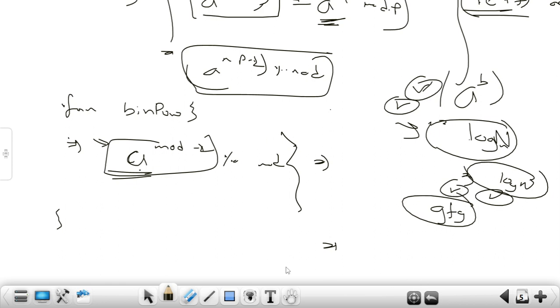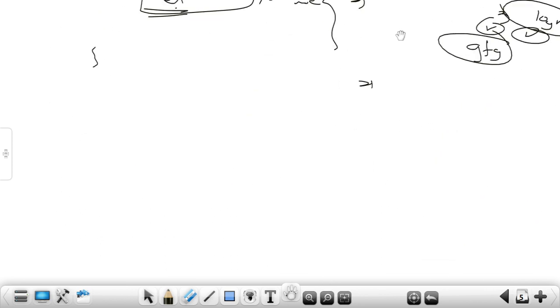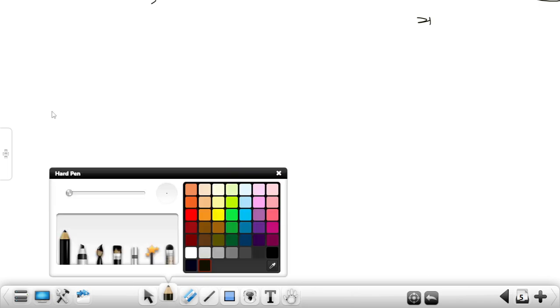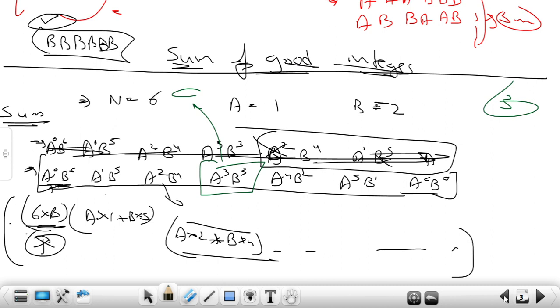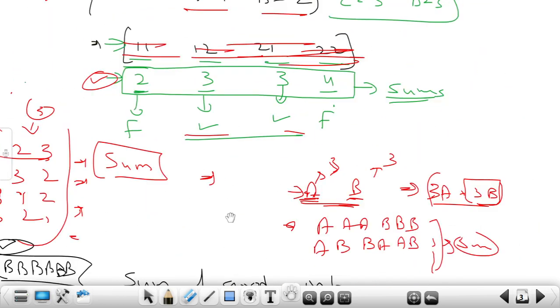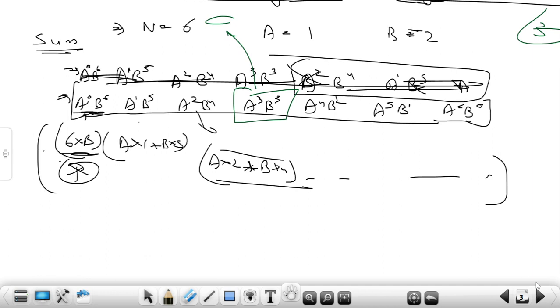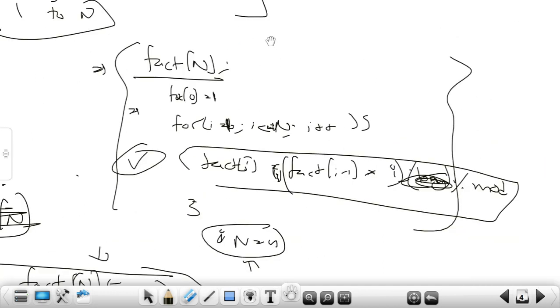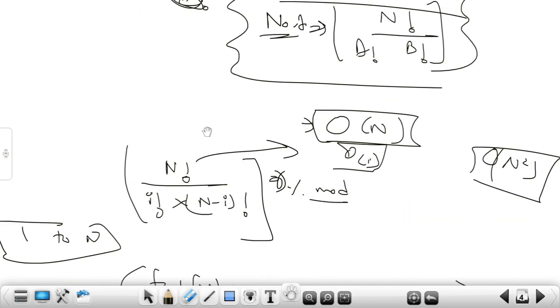Okay, so let me think whether there is something else to explain. I'm going to summarize everything till now. I hope everything is clear to you, like what we're doing. I want to show you the part where I have written this pseudocode. Pre-processing is required for calculating the factorial array.